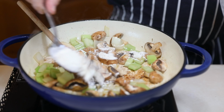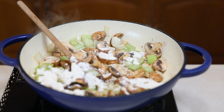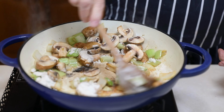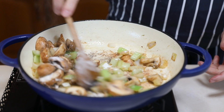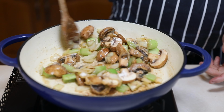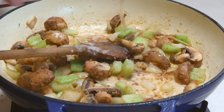Right, now they're nearly ready. I use a teaspoon and put a couple of teaspoons of flour in. This is just so you can thicken the sauce later on. Now you've got the flour in, give it a good scrape round and let it all cook. Basically you want to cook the flour out, otherwise it can affect the taste.